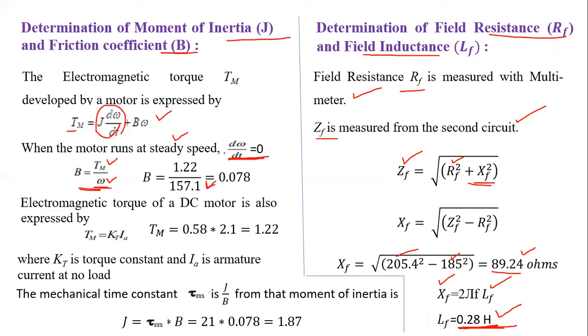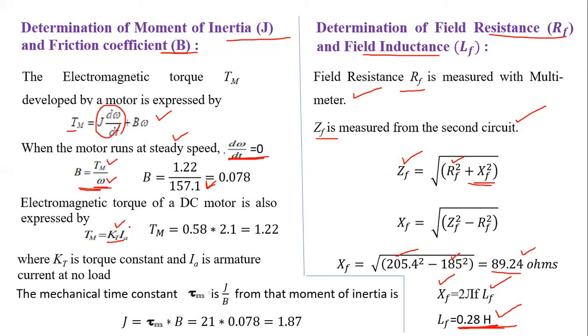And coming to the torque developed, we need to identify it now for the DC motor. That means the torque equation: torque is directly proportional to phi Ia. It is a field control method, so Ia is constant. Proportional to phi, there we are getting a torque constant Kt. So finally, the torque developed is equal to Kt into Ia. These two are constants. So the torque constant Kt we already identified from the graph.